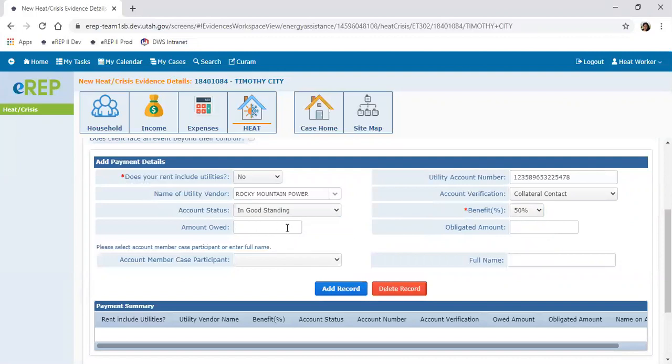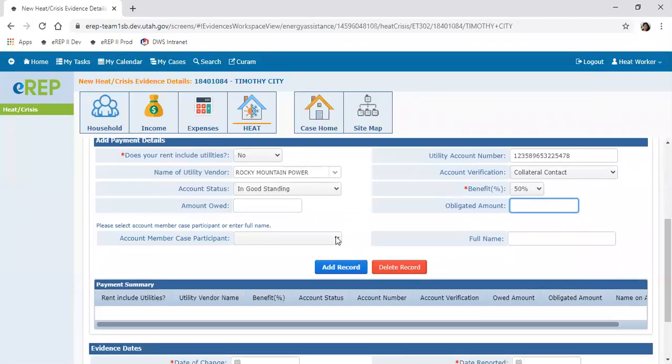And then these next two fields here, amount owed and obligated amount, these are crisis only fields as well. Amount owed means the total amount of their bill, okay? So whatever that might be. And then obligated amount is how much the customer is being asked to contribute. Again, if you happen to put numbers in here and there's no crisis associated with this case, it doesn't do anything. It's not going to hurt anything. So if you do happen to do that, it's totally fine. But know that if there is a crisis and they are applying for crisis on the same day, then you would fill these out, okay?